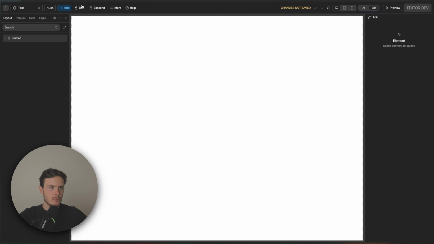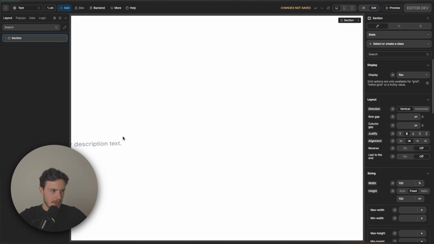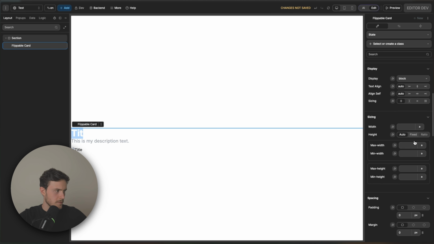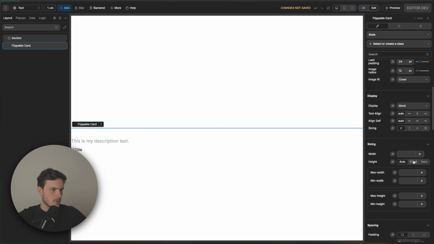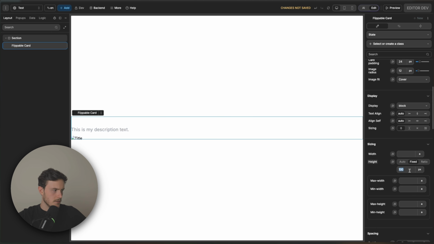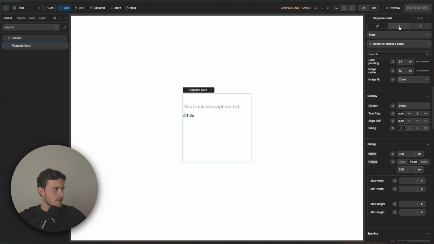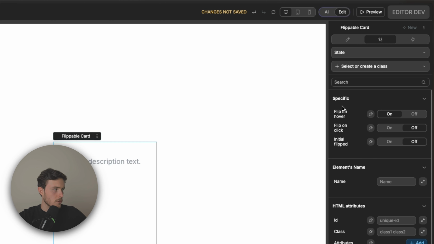The page will reload, and once it does, I can drag the component onto the page. And here we can see we have this flippable card. Now, some of the functionality I will need to adjust because we can see right now it's flipping all over the place because, I guess, by default, Cursor has set it up to flip on hover. But I can click onto the flippable card and change some of its styling so we can work with it a bit better. So I will give this a height of 300 and then a width of 300. And if I go into the settings, we can see it's set to flip on hover by default. So I'm just going to turn this off so we can work with it a bit better for now.